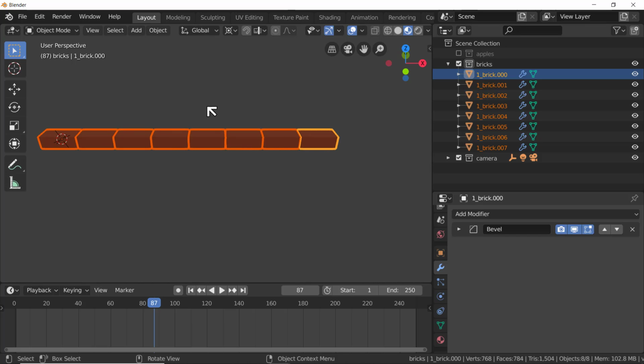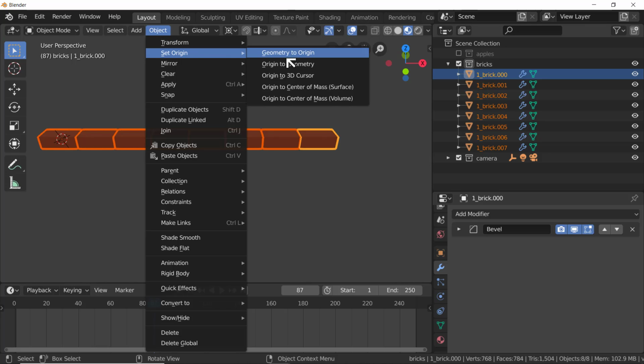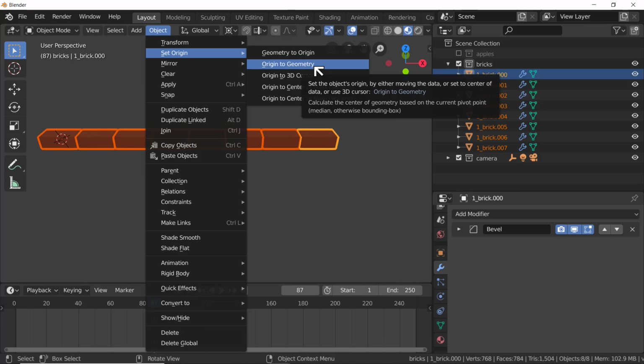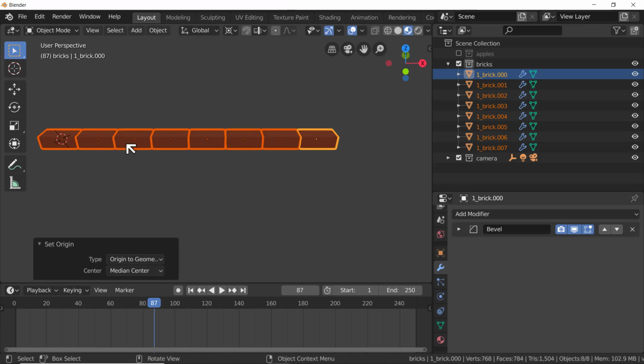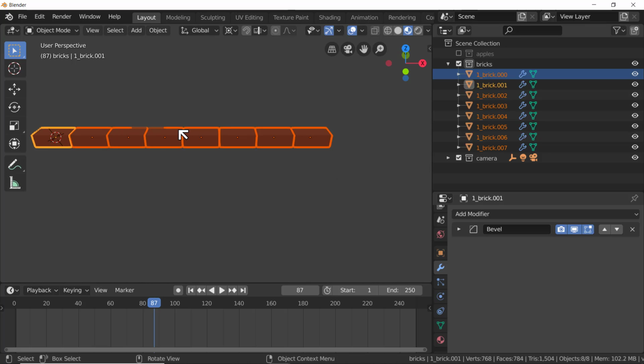The way we do that is we go to Object, Set Origin, Origin to Geometry. So Object, Set Origin, Origin to Geometry. And now look at that nice array of orange dots all the way along. So all of these will now behave in a reasonably realistic manner when they're subject to a rigid body simulation. Right, let's select them all and go to front view.